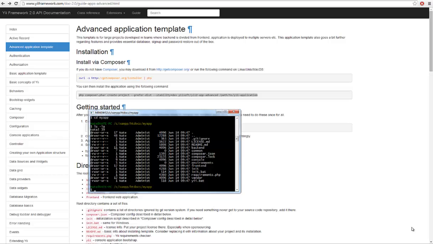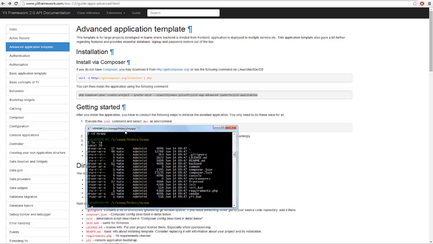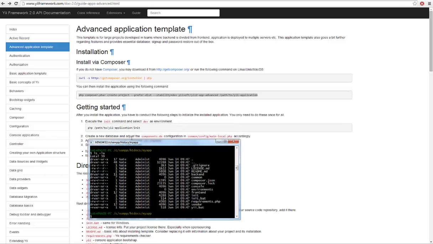Now we need to tell Yii to actually initialize this project. What initializing means is it will actually create the configuration files for you. There are quite a few in the advanced application template, so it's nice that Yii will build all of those for us. To do that, we're going to type in php init.